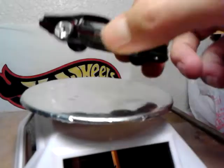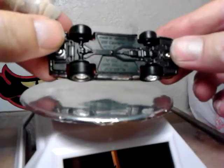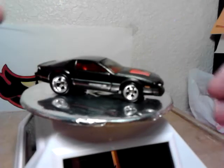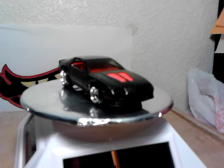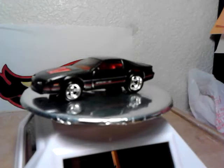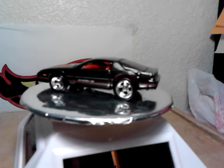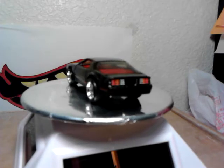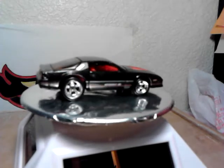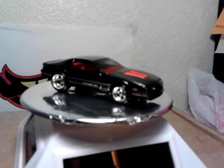But yeah, this thing is sweet — 85 IROC Camaro. It's got little spots for the front lights, marker lights and headlights, I think. But I'm not sure if I'm going to paint them in or not. I might leave it just the way it is — it looks pretty sweet. I like this one.